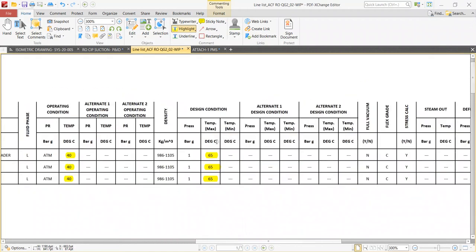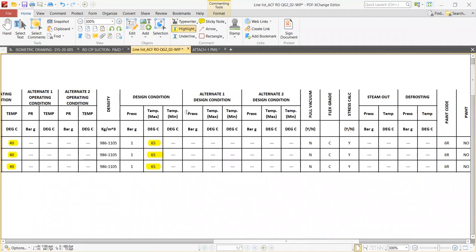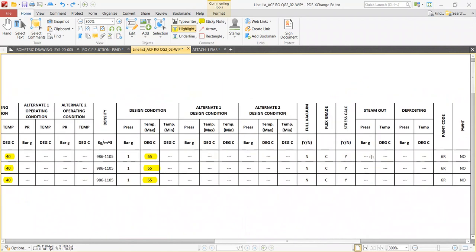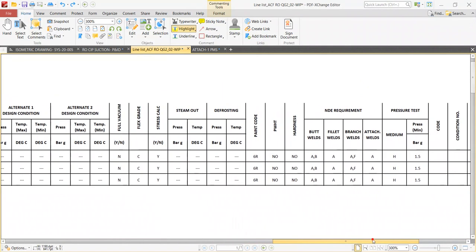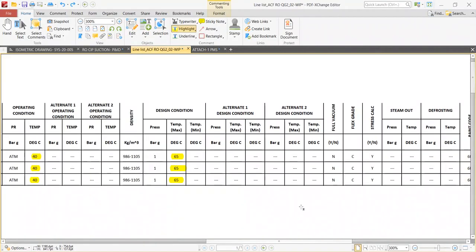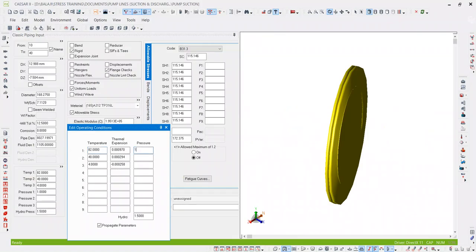So here, alternate design temperature, they have given maximum only, minimum they have not provided anything. Okay. So what we will consider as per our previous project, you see, this 4 degree we will consider. Here they mentioned 4 degree only. Okay. And then you delete T4 and T5, we will see why it is required. T4 and T5, yeah. So now we have given T3 temperatures only. And then pressure. So you always select design pressure. That will be our pressure. So design pressure is 1 bar. For all the three lines, it is 1 bar. So we have selected 1 bar.